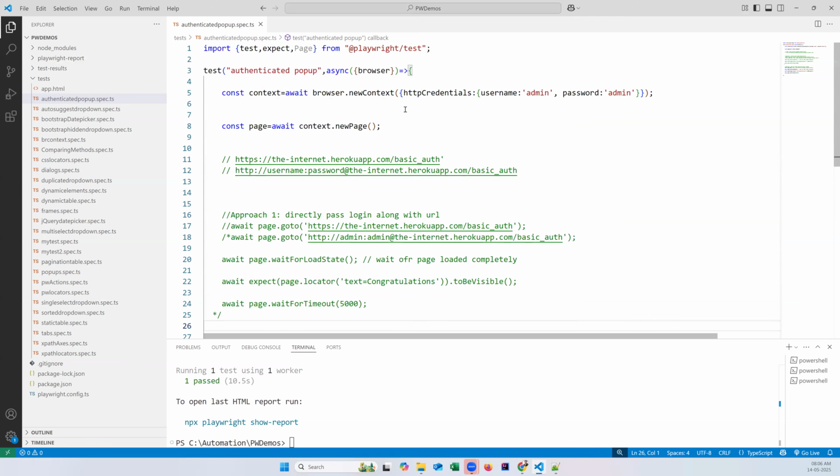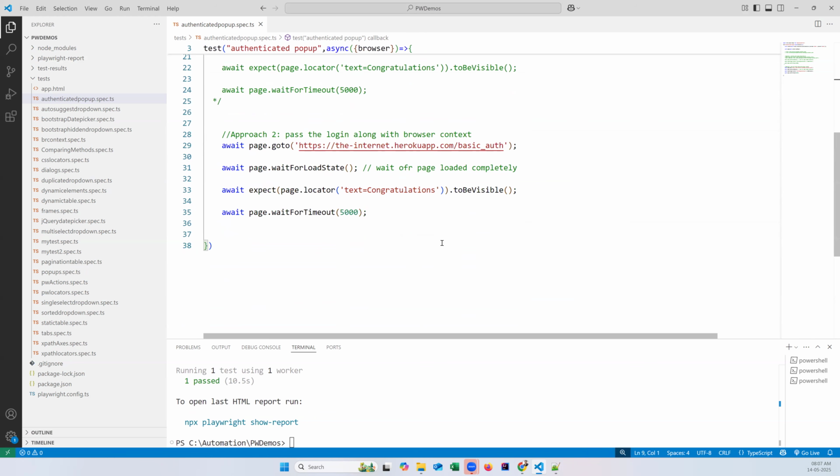So browser context is very important. In the coming sessions, I will show you many things we can do with the browser context. The whole browser settings and configurations, everything we can control or configure using this browser context. There are many use cases, and in the coming sessions I will discuss them. That's all. This is all about handling tabs, windows, and pop-ups. Basically all tabs, all windows, pop-ups, everything is a page.